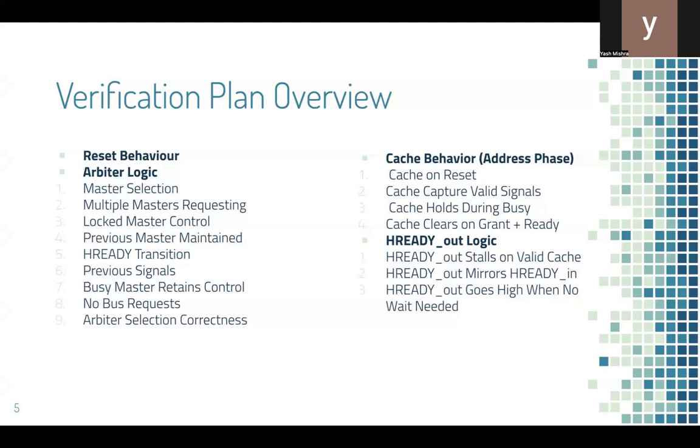Cache behavior. Similarly, we check if the cache is working on reset, if it's capturing the valid signals, if it holds during busy, and when we grant the master and the bus is ready, the cache should clear itself. Think of the cache as a bus stop. It's waiting for the bus to come and take it away.